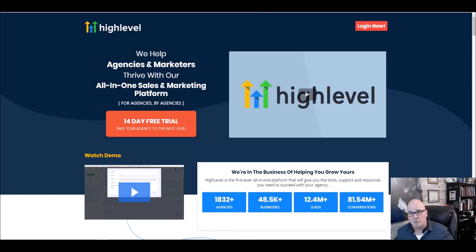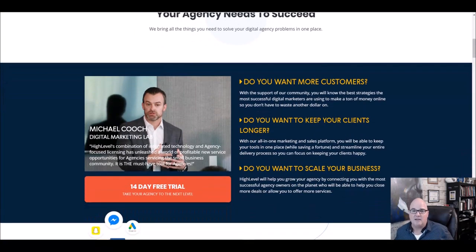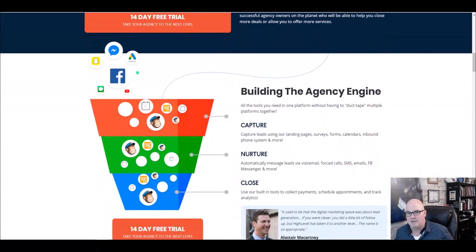The super cool thing about Go High Level is that it's for agencies and marketers to generate leads and to nurture leads. What does that mean? We can capture leads into a funnel, where before we used to have to use something like Google Sheets. We can use this as a CRM for our own teams. But not only that, we can share this with our clients, and they can call, document, and make notes, whatever they want, right from the CRM. It is incredible. I'm just telling you.